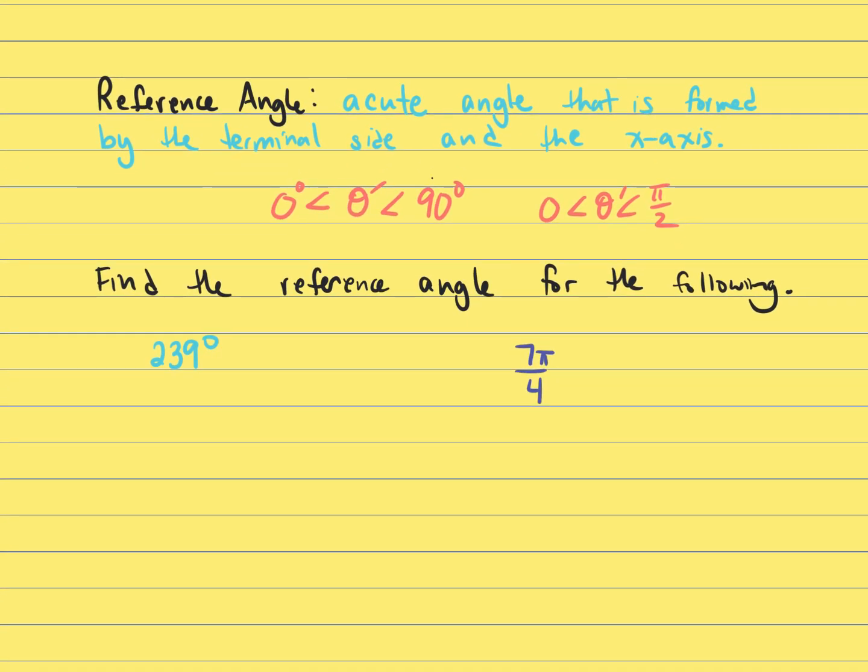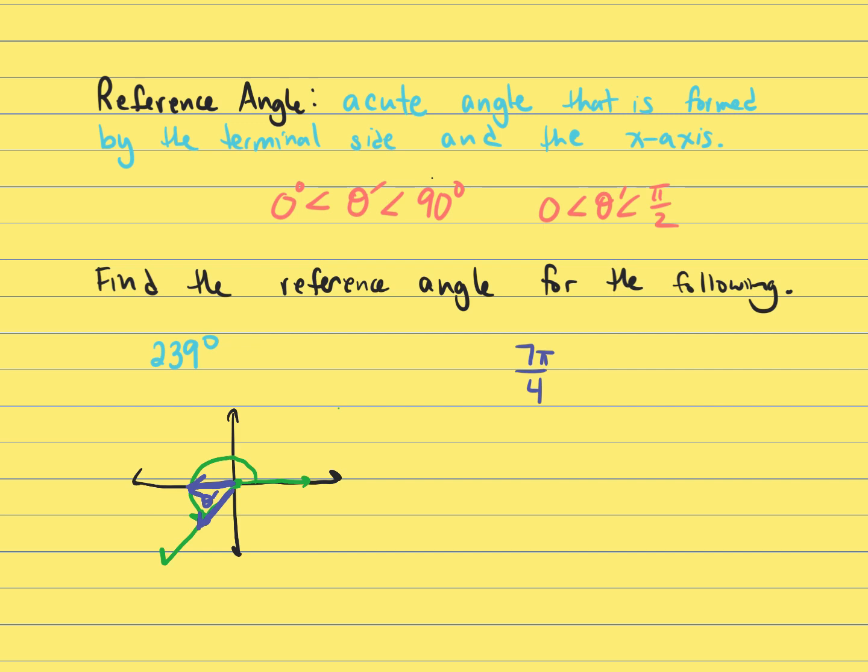So if you think about angle 239, per se, I'm going to come over here and I'm going to graph angle 239. It's going to start here and it's going to go all the way over somewhere in quadrant 3. So in our case, the reference angle is going to be between this terminal side and the x-axis, always the x-axis, always between 0 and 90. So here is my theta prime.